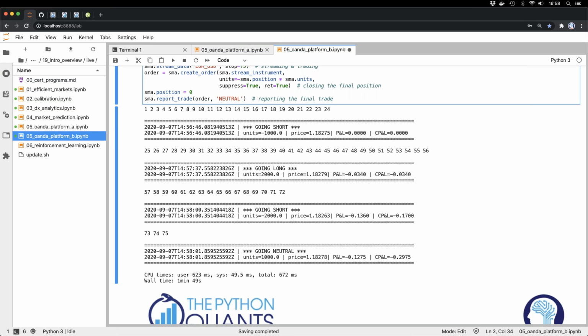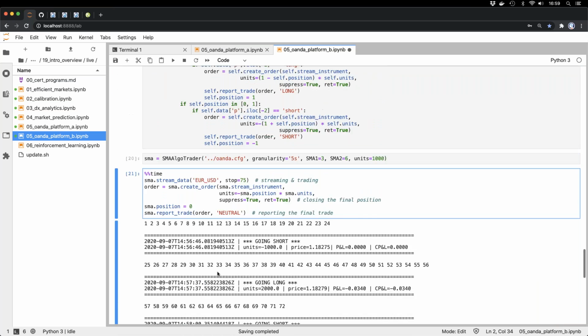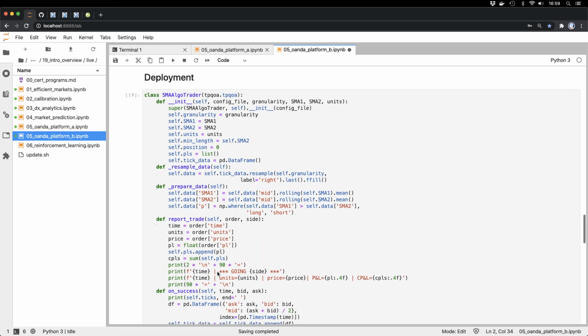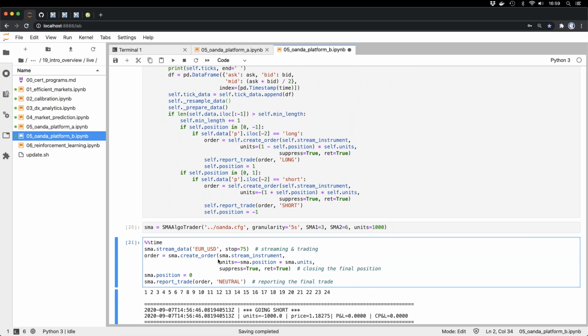All right. So just going through the questions so that we don't miss any. I didn't want to spend too much time given how far we are in, but you see now one run: going short, going long, going short, and going neutral. Here's where it closes out. So this is only in part magic, and it's not the biggest code base you have ever seen. There are quite a few lines of code and a little bit of trickery, of course, but be assured that towards the end of the program, this will feel like second nature to you.